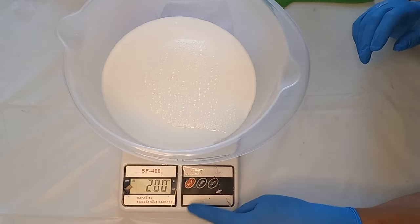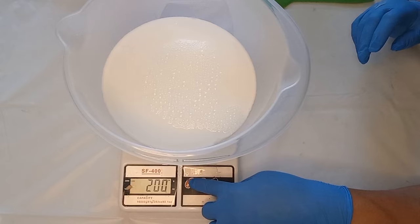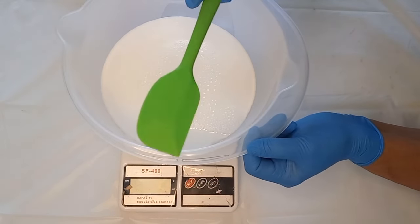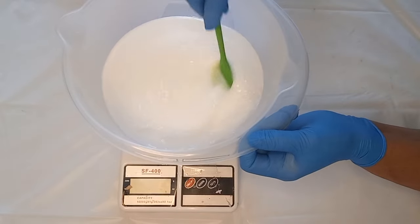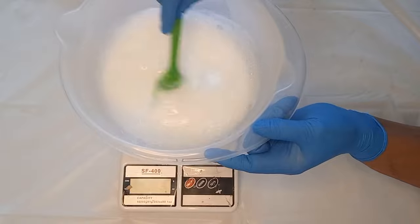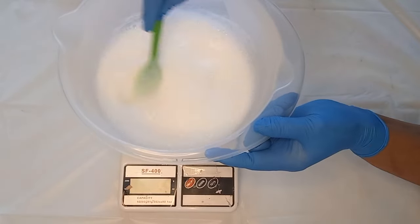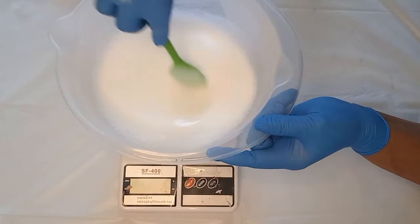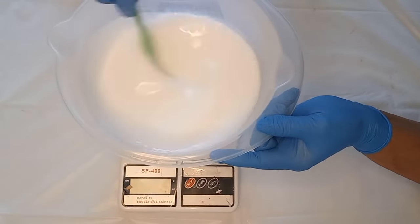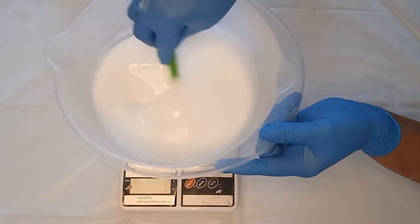I mix this together for about 1.5 minutes before I decant it and pour it into a storing bottle. And I use it as I need it for different pours as I mix up my colors. This is my pouring medium.